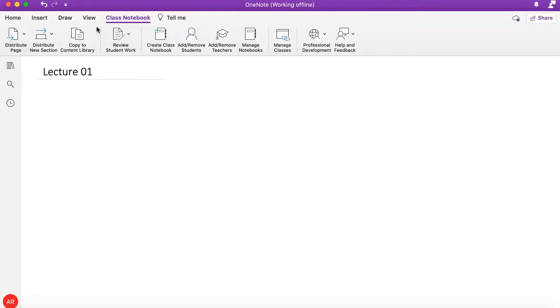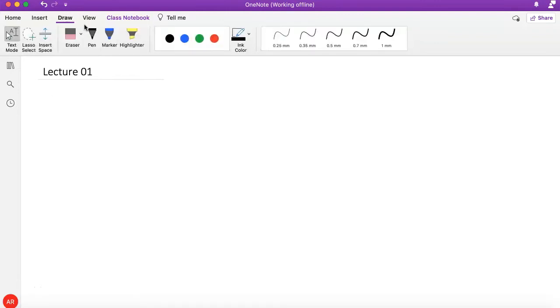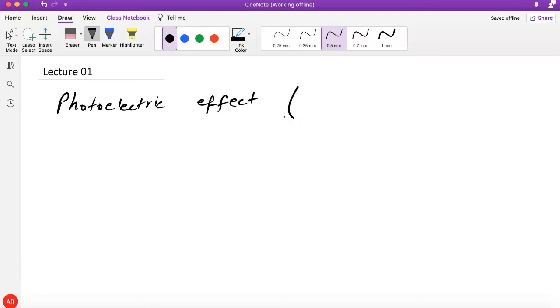So before going into more detail, let's just review a little bit about what the experiment on the photoelectric effect was and what was observed, in fact. All right, so let's talk about the photoelectric effect. So this is from section 3.2 of Harris.